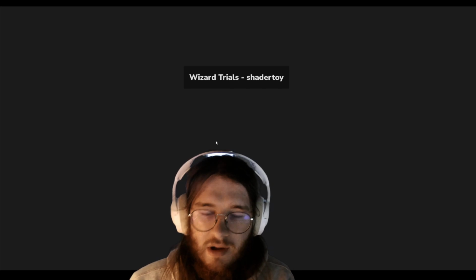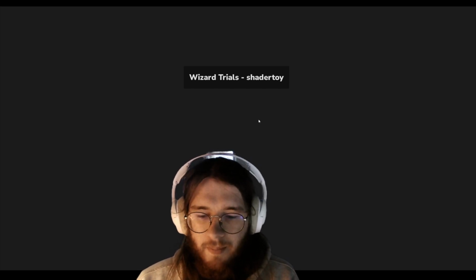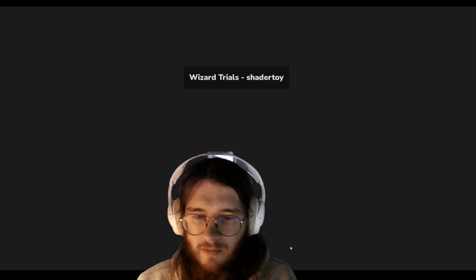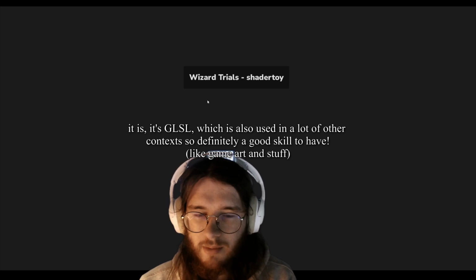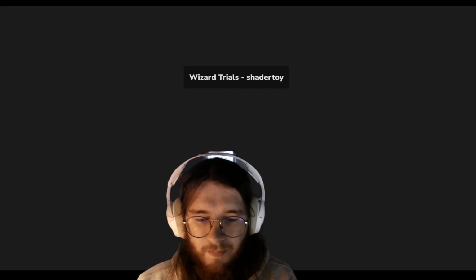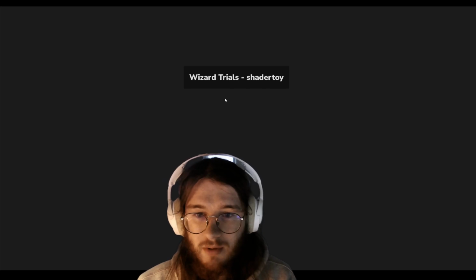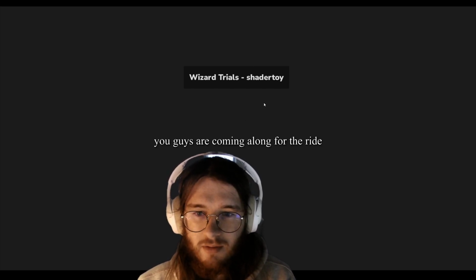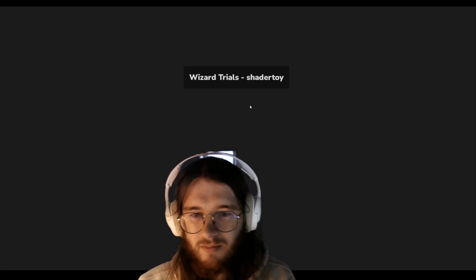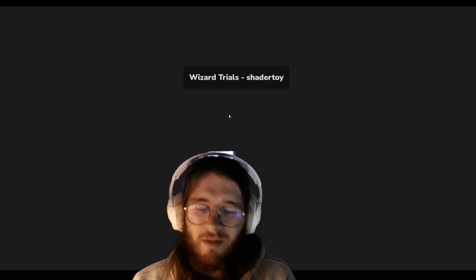So Shadertoy is like a coding language where you create shaders. I don't know if it's based on a standard programming language like Python or C or something. I don't know much about programming at all, so this is all very new to me. This might be quite difficult. I might make something pretty shit, but at least we can be proud that I tried, you know.